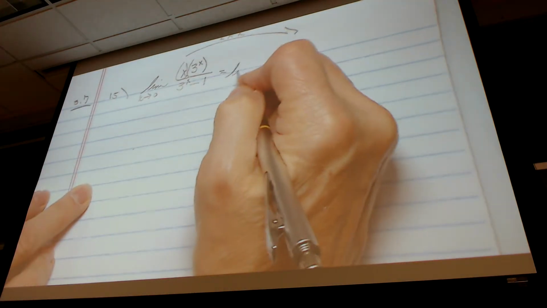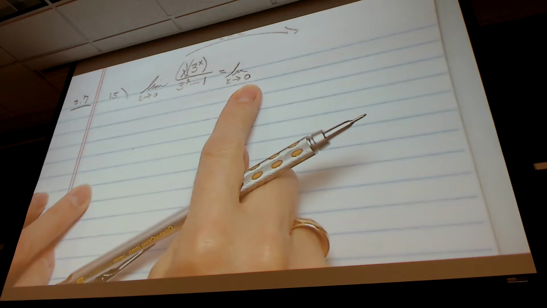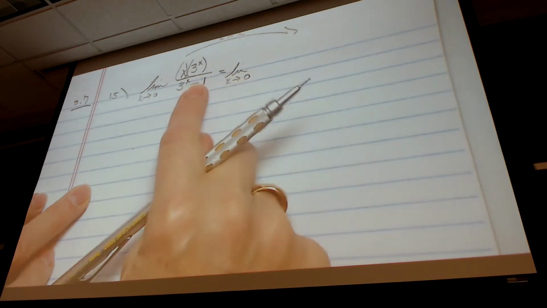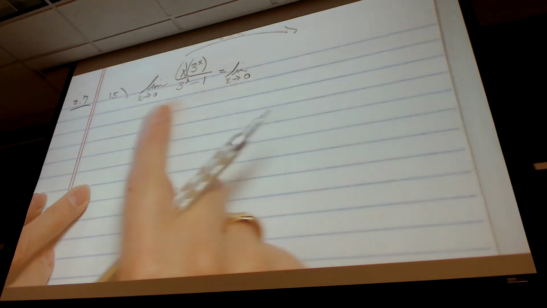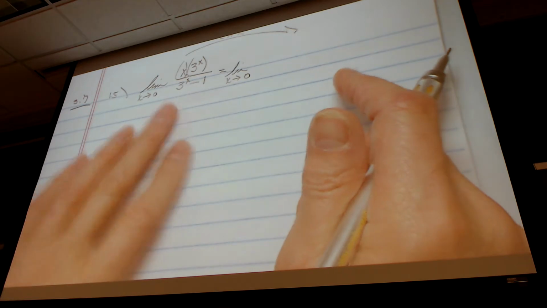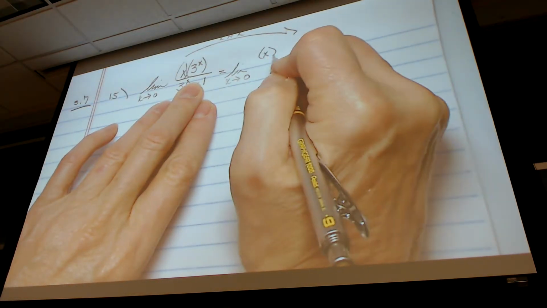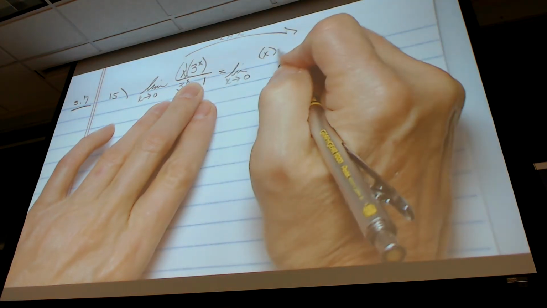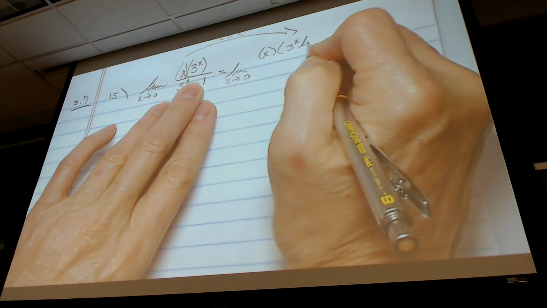So it's going to be the limit as x approaches 0. It is important that you write this limit every time, because remember, this function isn't going to equal the derivative of the top over the derivative of the bottom. It's the limit of this equals the limit of that. So now we go about taking the derivative of the top. First function times the derivative of the second function. So that's going to be 3 to the x natural log 3.